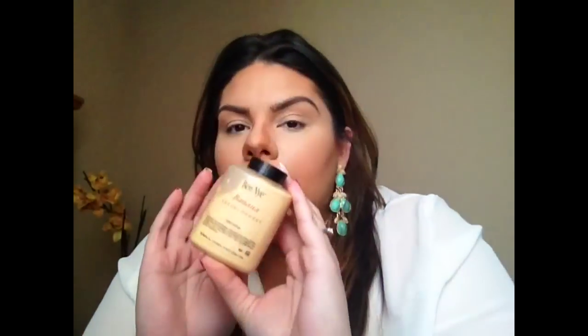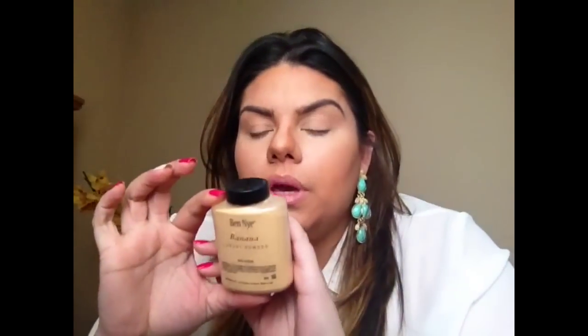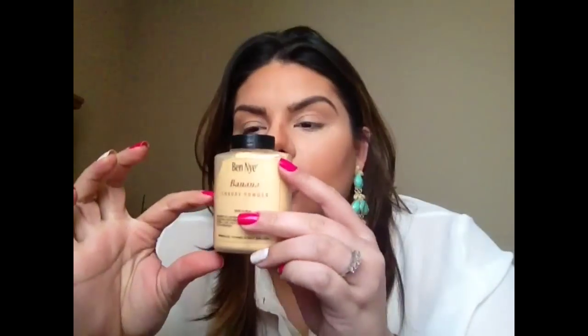And banana. If you're lighter, there's two other kinds. There's one with a pinkier tint to it. I don't remember the name, I'm sorry. You also don't have to get the big bottle. I got the big bottle because I do this for a living, and the smaller one is like this big. The pinkier one is for people that are lighter, more fair skin, and this one is for olive skin, and the one for darker skinned, I don't remember, sorry.